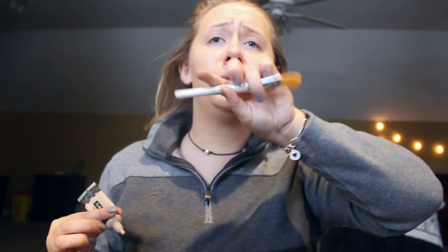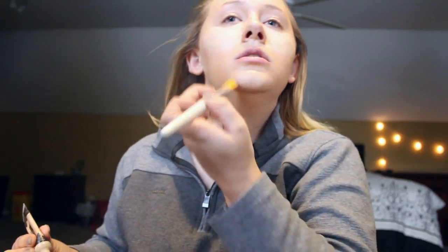Next I'm going to use one of my favorite concealers ever — it looks so good on my under eyes. It's the Kat Von D Lock It Concealer. Such a great product; I would definitely recommend it if you want a full coverage look under your eyes. I have pretty bad bags, so I do my best to cover them up. I use this foundation brush from e.l.f., line it under my under eyes, then down the bridge of my nose, on my forehead, and a little on my upper lip because I have a zit. I pat it out with a different beauty blender and then set it. I also pat this on my eyelids just a little bit to give me a base for the eyeshadow.